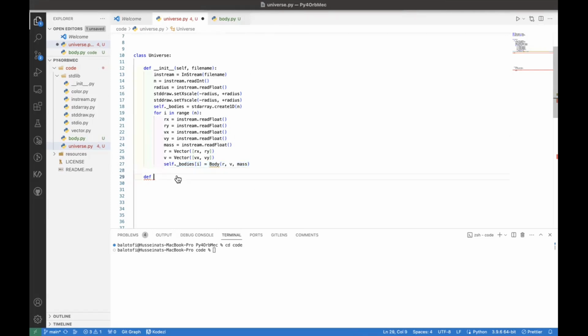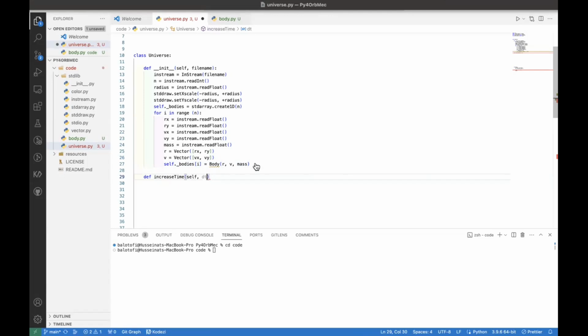So what is the universe going to do? Well, time passes in the universe, right? So we want to simulate the passing of time. So we're going to create a function called increase time. And that function is going to have a value that we're going to specify in our command line.